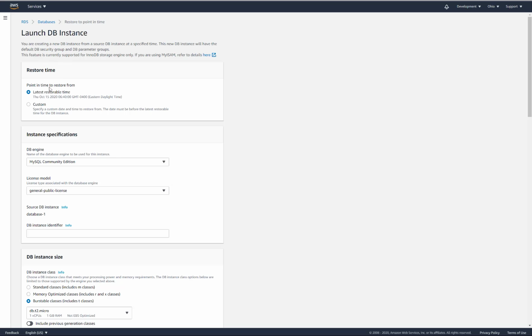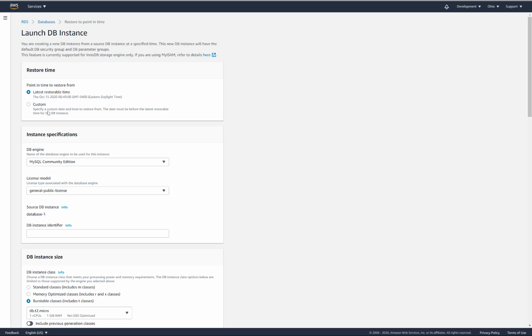And here we go. And when is the latest restorable time? It's this one. So this is when MySQL actually said, okay, we can go back to this point and we could restore from there and everything will be fine.